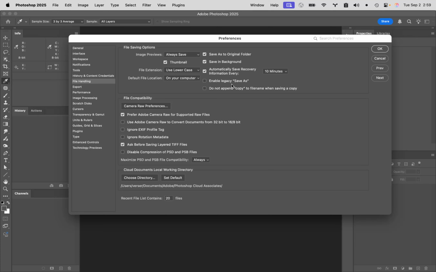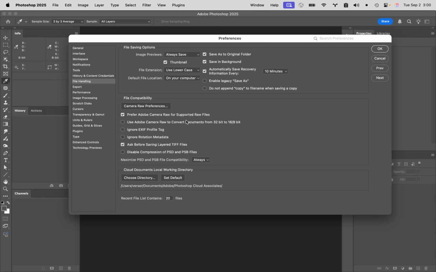There's also all of this. If you've worked in Photoshop forever and you like the old save as dialog box, whatever, you can enable it here. I don't mess with any of that stuff right here at all. Here you can also set up some of the things that you do in Camera Raw. Most of this has been rendered moot now. So it used to be that in Camera Raw, in here.